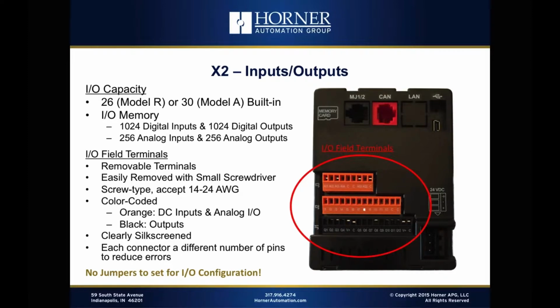Like we often do, we've color-coded the plugs so that the orange plugs are used for the inputs, both digital and analog, as well as the analog outputs. And then the black plug is used for the digital outputs.